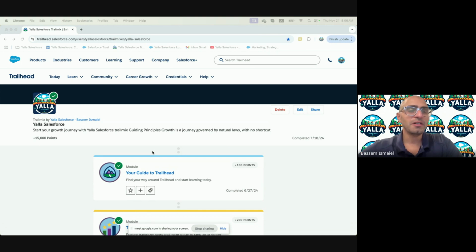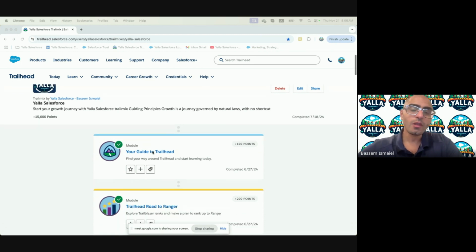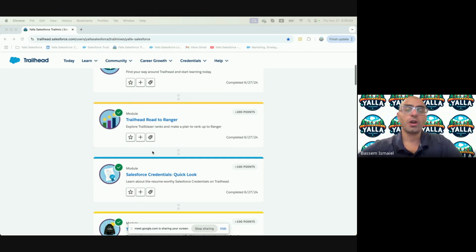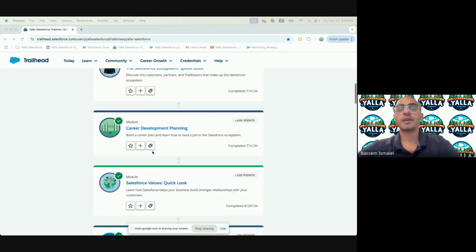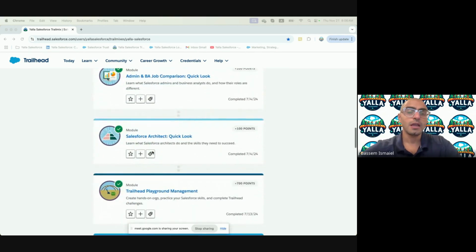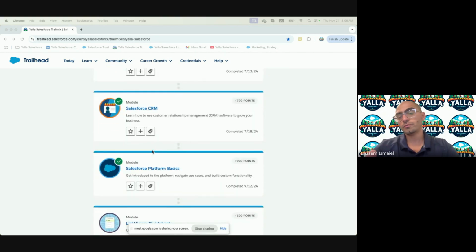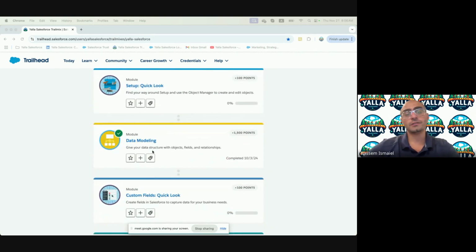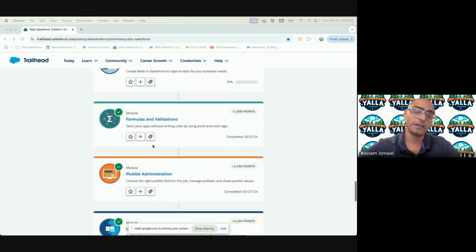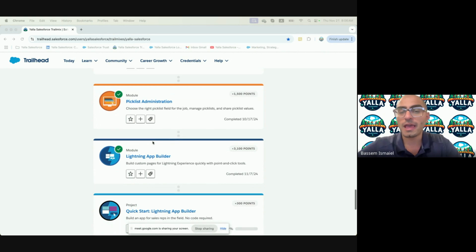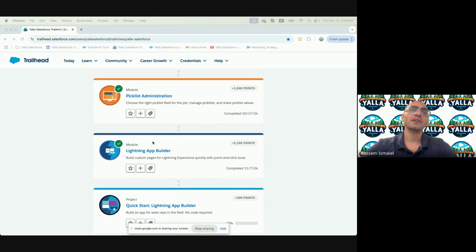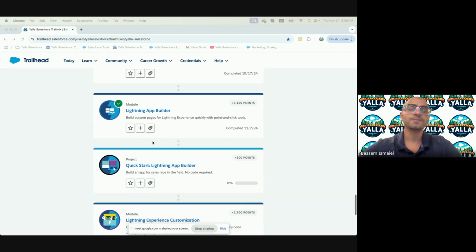We will be continuing our journey today with Yalla Salesforce Trail Mix. Over the last couple of sessions, we are all familiar now with the Salesforce Foundation and Salesforce fundamentals, and then we started to focus more on the back end. We covered data modeling, formula fields, validation rules, and picklists, and then we switched gears to the UI side of the house by understanding how we can create a new app manager, Lightning App Builder, and different types of pages.